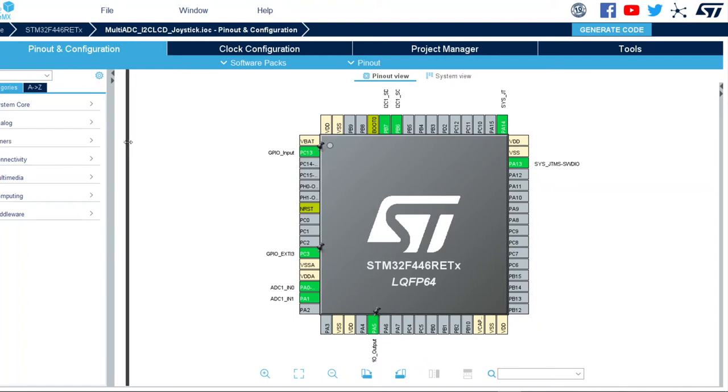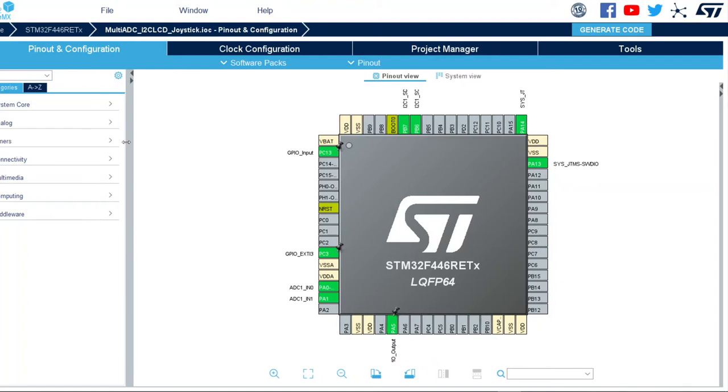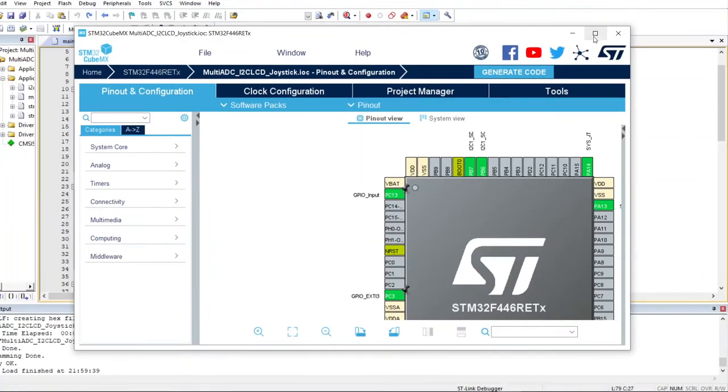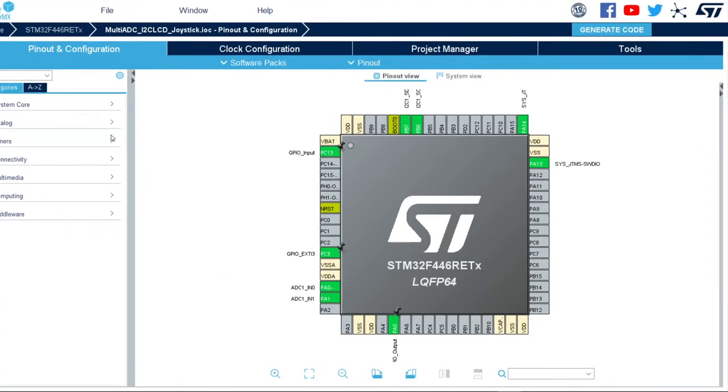The external interrupt I have covered in a separate video, so go ahead if you haven't watched that video. In this project we'll be exploring the peripherals, basically the multi ADC mode and the I2C communication.